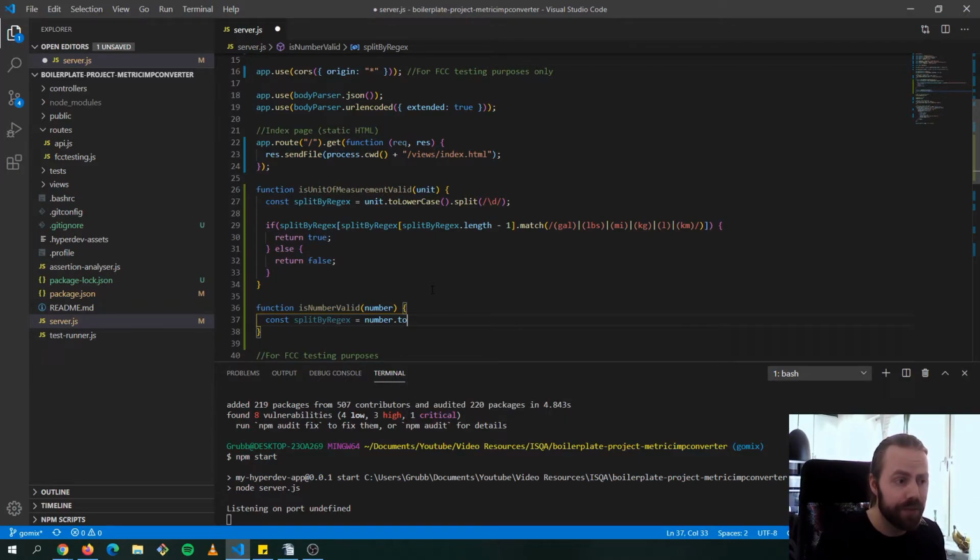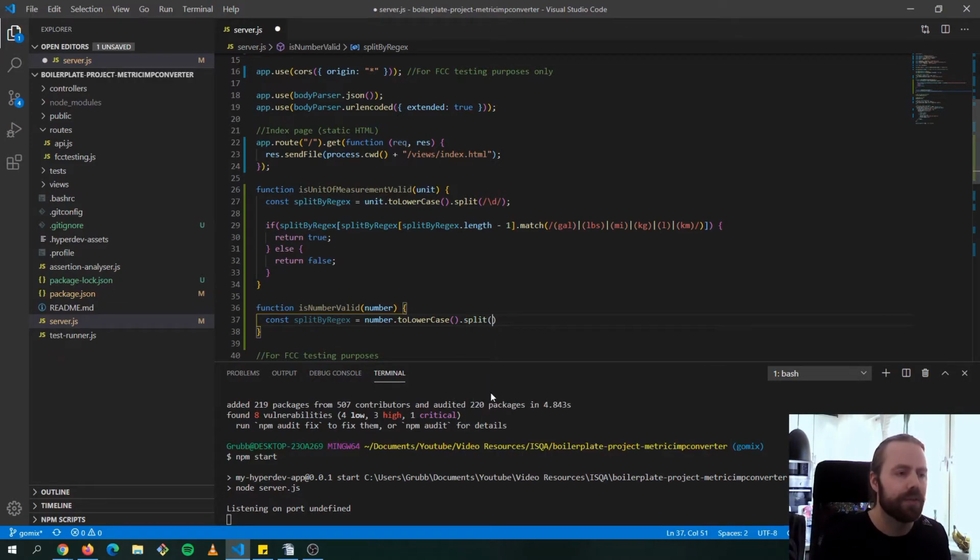So we're gonna have a number, and here we're gonna have toLowerCase. And why do we have toLowerCase? Well, it's because we're not really sending in a number only, we're sending in a number and a unit, but we're only interested in the number.